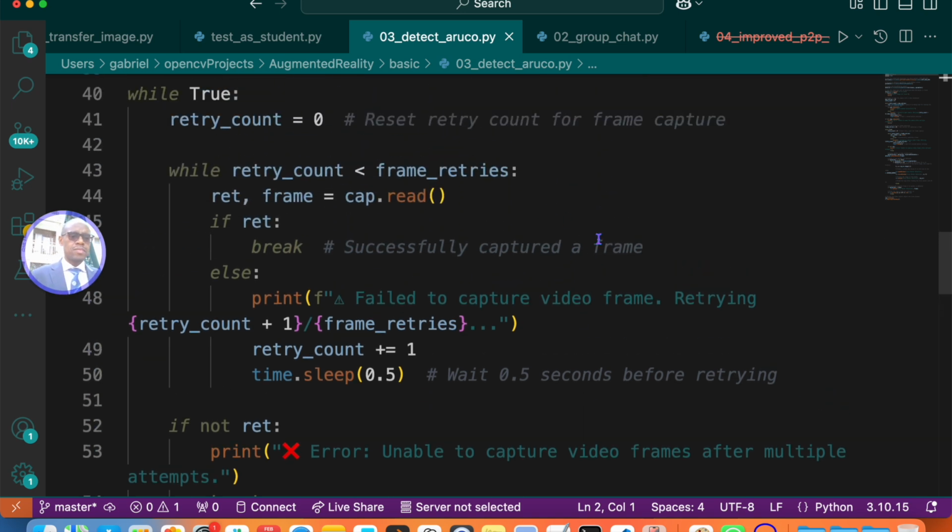That's the summary of this code. If you detect the Aruco marker ID 3, just display that selfie picture.